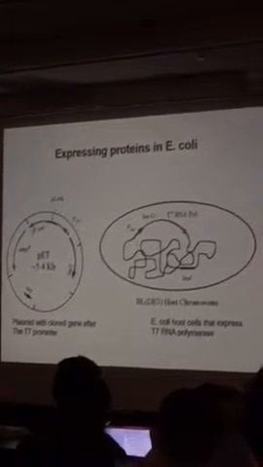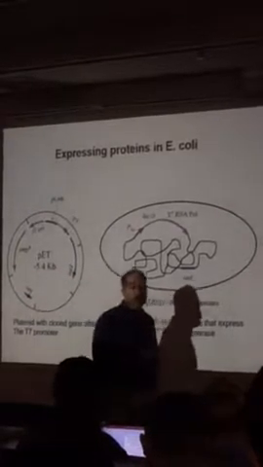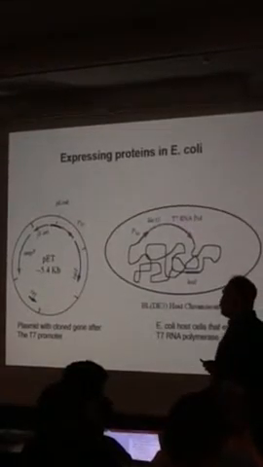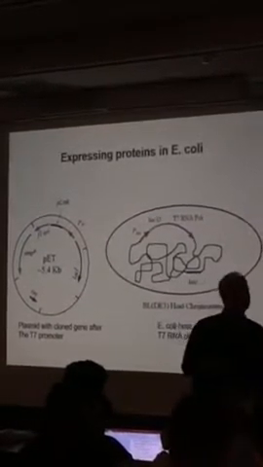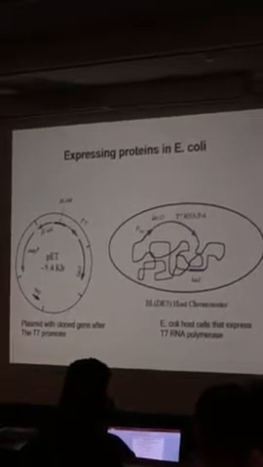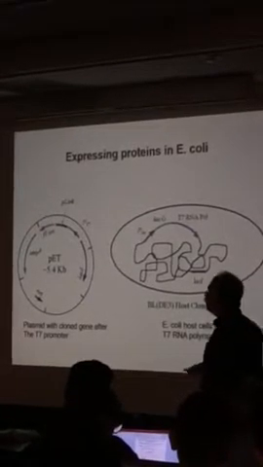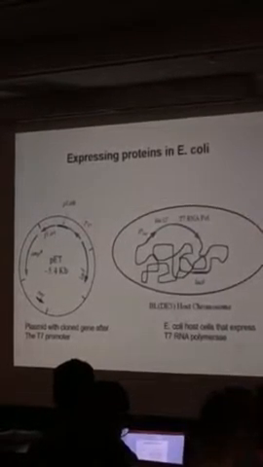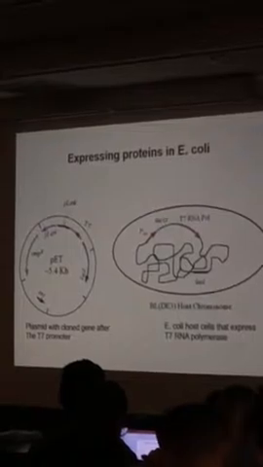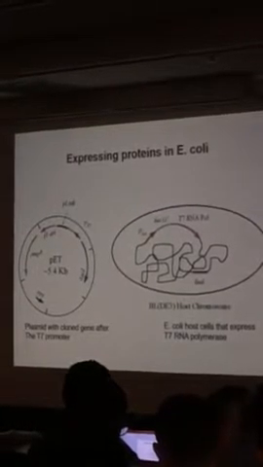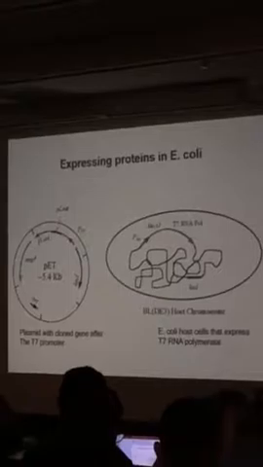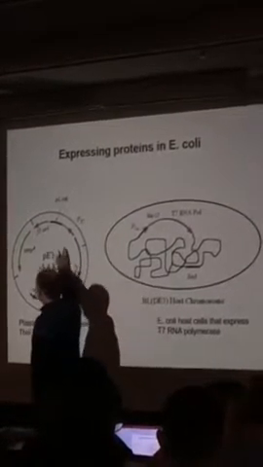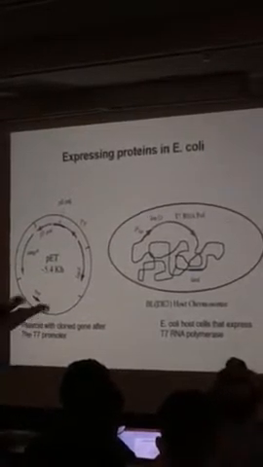I want to talk about a more modern approach, which is almost always done today. And that is to take advantage of a bacteriophage and its promoter. It's a phage we haven't ever talked about before, called T7. All you have to know about T7 is that it has an RNA polymerase that only has one subunit, which is different than any of the ones we learned about, and that its promoter looks nothing like E. coli's.